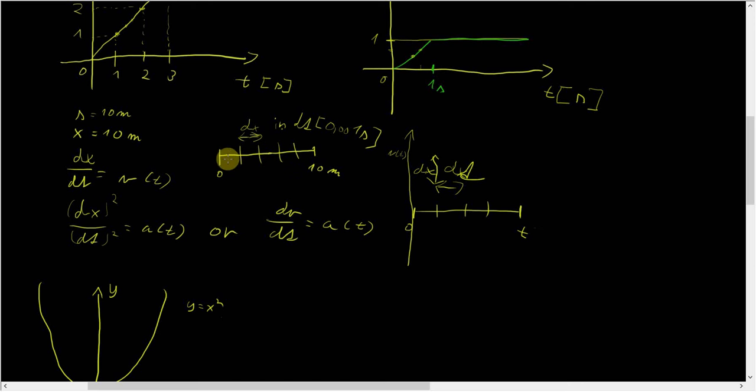Our road is 10 meters long, and we can slice it up into smaller pieces. And we can slice it up into really small pieces, which is dx. And then our time on our timer, so let's say we have a 60-second clock, we can slice up our seconds into really small parts of a second, so let's say 1 millionth of a second, and we'll get dt. So what d always means is that we're taking a very small value.